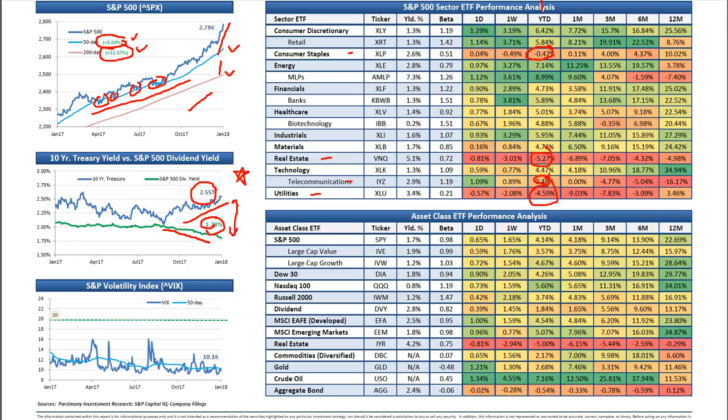One other obviously big trend that we've seen just recently is the price of oil, right? And you can kind of see how that's flown into the sectors. The price of oil, look at just 6 months here, up 38% over the last 6 months. And you can really see that starting to flow through the energy names and MLPs. You just look at the best performing sectors over the last month and year to date are energy and MLPs. Look at MLPs up year to date 9%, and energy up 7%.